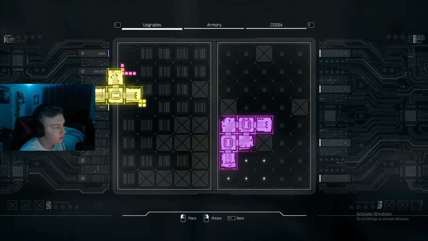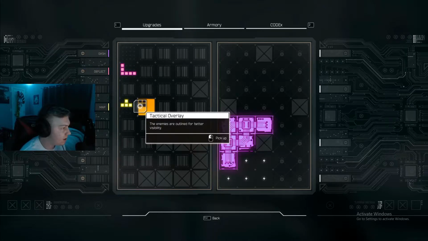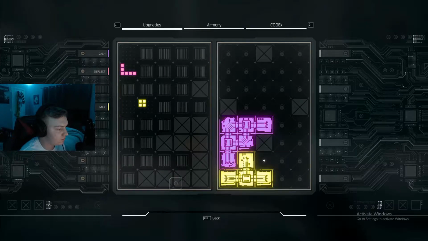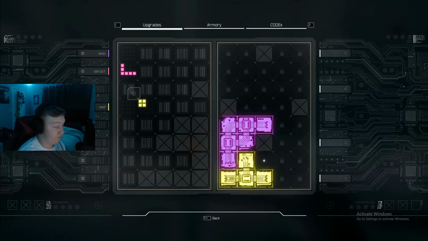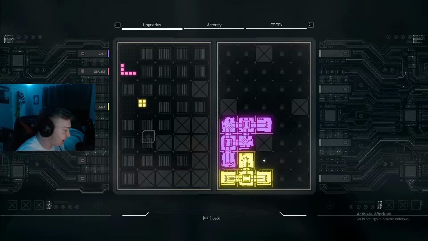What do I want to do? I can find collectible items easier, or the enemies are outlined for better visibility. I kind of want to find collectibles, honestly. But that won't help me, will it? I mean, it'll help me find collectibles, but... Enemies are outlined for better visibility. I don't need none of that.